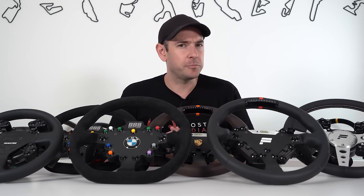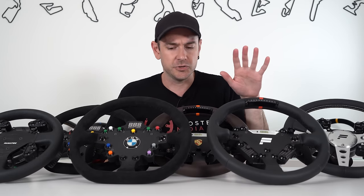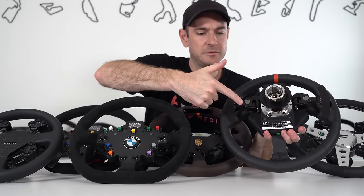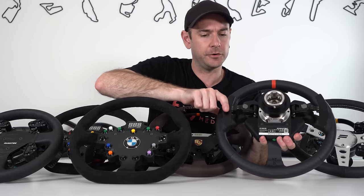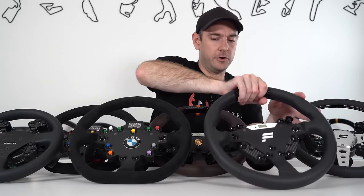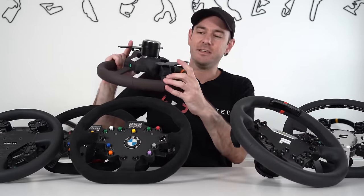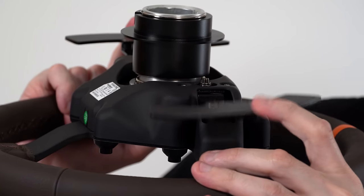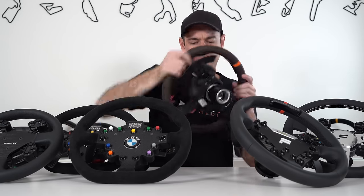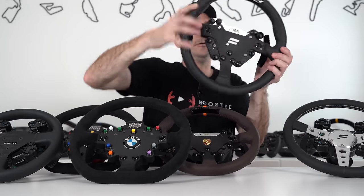So the one thing that I did wanna point out here is that we do still have some ability to upgrade here. So these are still modular to a certain point. If we flip these around, you can see the new V2 wheels actually come with the ClubSport magnetic paddle module, which we did a standalone review on a while back now. And that is a really, really significant upgrade from what we had on the V1 style rims, which you can see, oh, that's rolling to the side. These just had a basic micro switch and spring-loaded mechanism. And you can see just how kind of sloppy and cheap that is by comparison to the beautiful magnetic paddle shifter. So that is a really, really significant upgrade from the V1 rims.